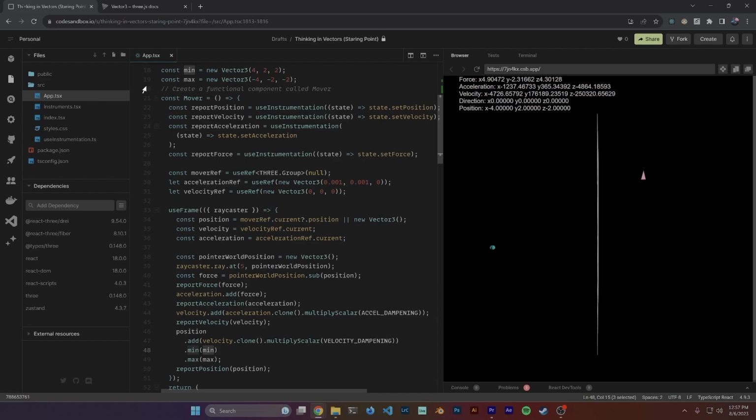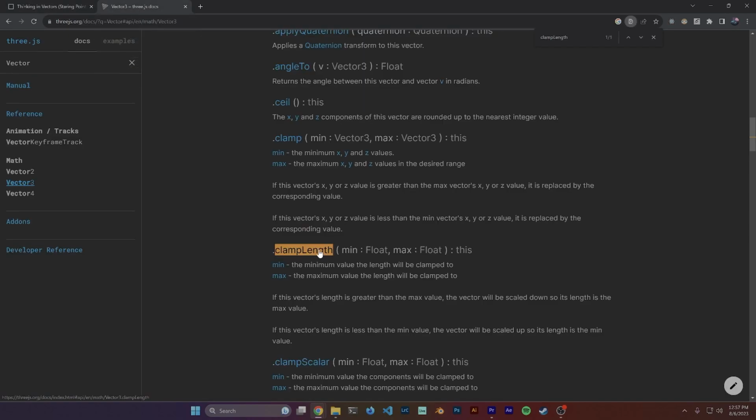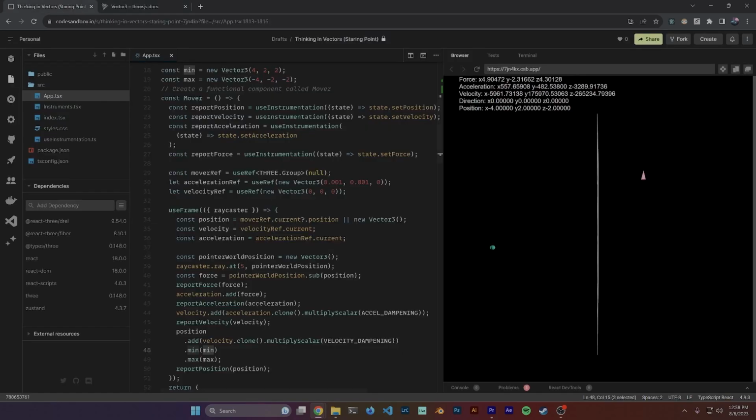And luckily we have another way to control the length of the vector, and that is with clampLength. ClampLength is another method on the vector3 type that will prevent a vector from ever exceeding a certain length. You can also set a min here. So we'll actually be able to say the speed of the mover should never be below a certain value as well.